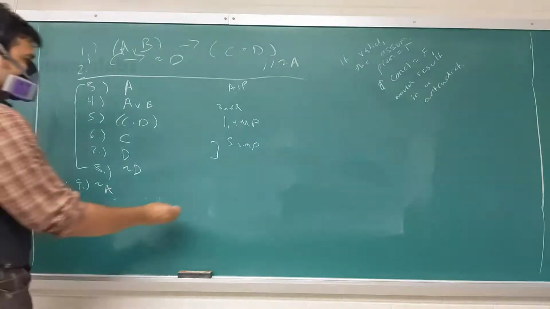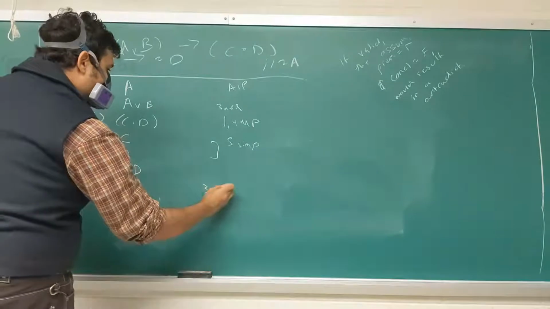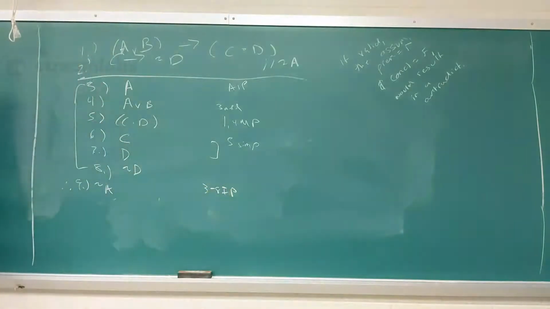Yeah, not A must be true, lines 3 through 8, indirect proof. So here's the reasoning. We know these are true. I assume the conclusion is false and the premises are true. Given that assumption, I end up getting an absurdity. Now, anything that entails a contradiction can't be true.